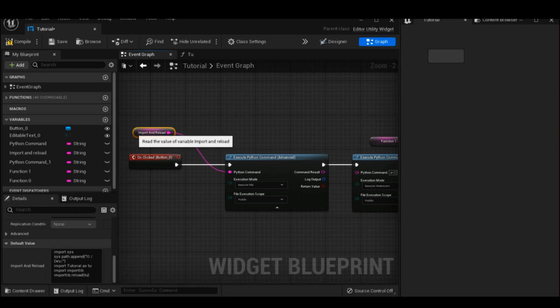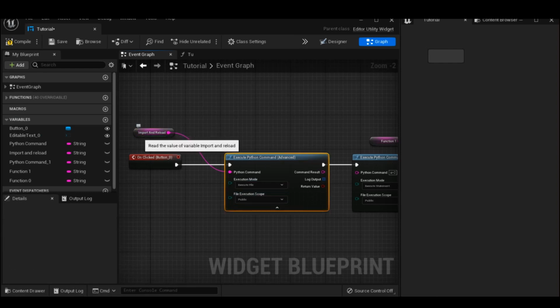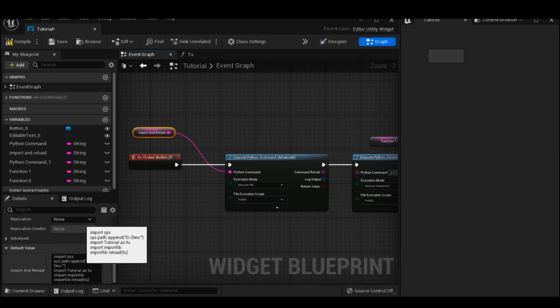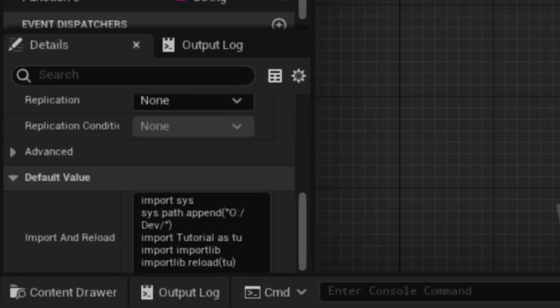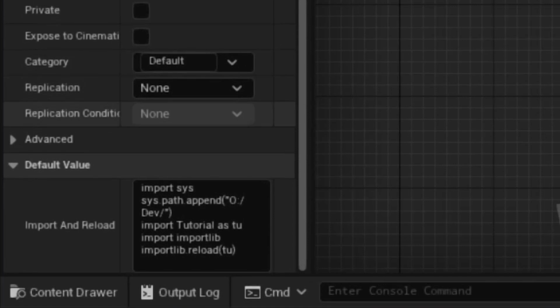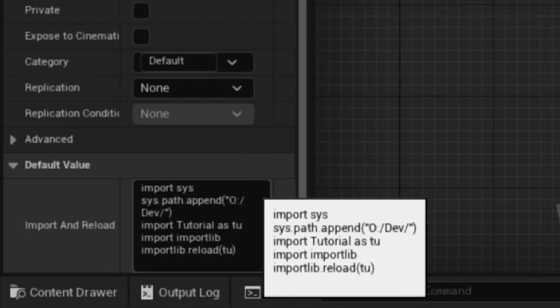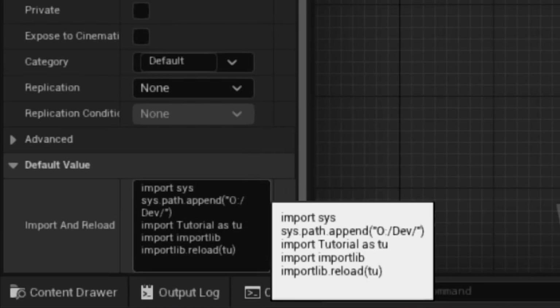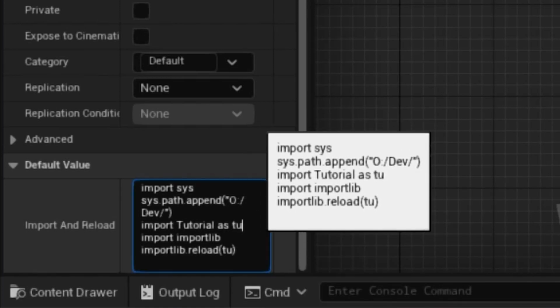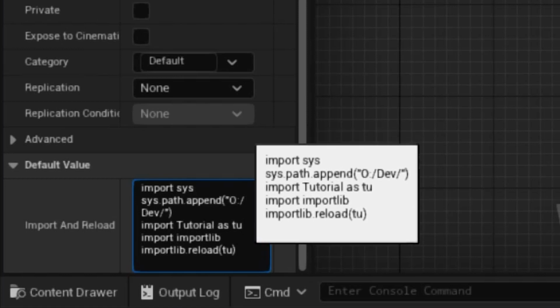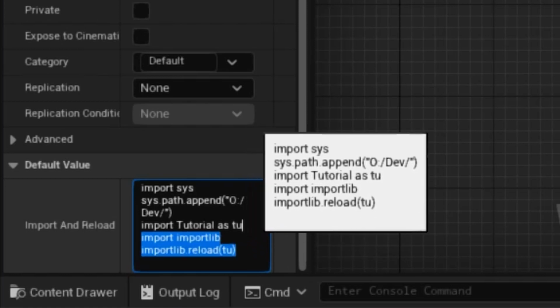The first execute command I'm using is this node, which is import sys, and I'm appending my path to this. I could directly execute this file, but when you're working with a bigger repo, this helps a lot. Then you're just importing the module in, and you can reuse it as much as you want. So in this case, I'm adding the file path to my sys path, and then I'm importing my tutorial as u, and then I put a portion here for reloading it.